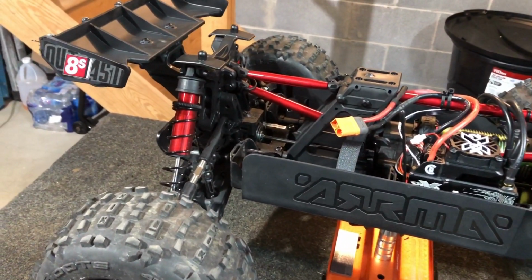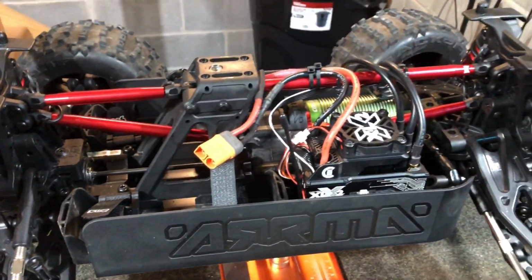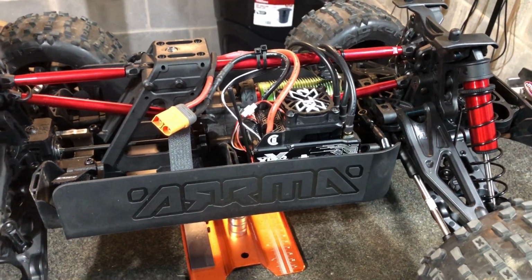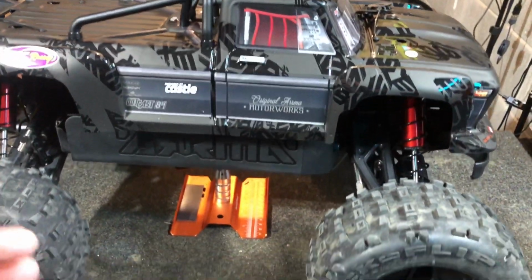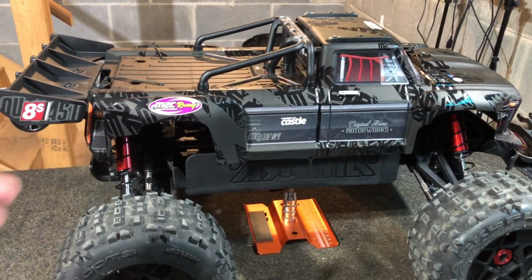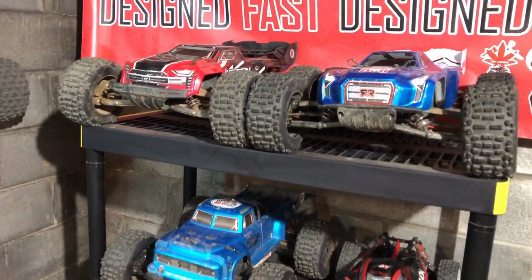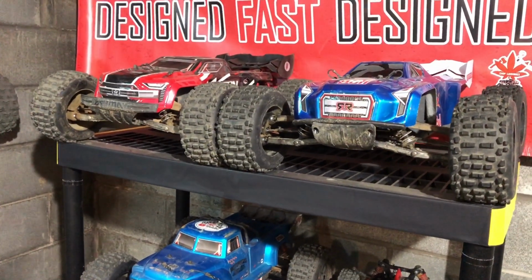If you want to go buy all of the parts that this has on it and put it onto an RTR and make it the same way, you're going to be at the same cost. So, honestly, if you're wanting to make it an EXB, you're probably better off just starting with this and building it up. But everybody's got their own ideas on what they want to do. Maybe they want to do it slowly. Buy the RTR and slowly put aluminum parts on, because I've done the same thing with some of my Creightons up here, and it works good. That's what I've always kind of lived by: don't replace it until it breaks.